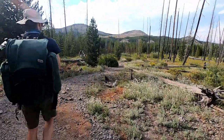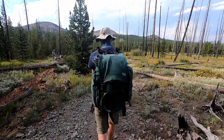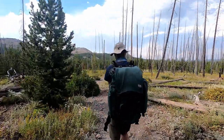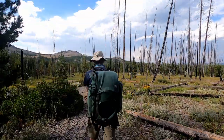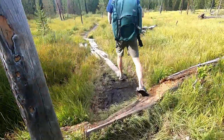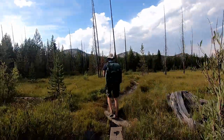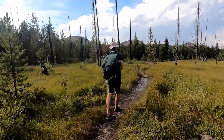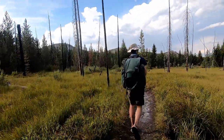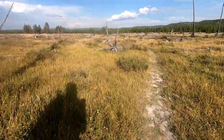Before we passed Fairy Falls, we had been surrounded by a dense forest, and Josh noted how it seemed like we were going to have good shade at our campsite that evening. Are we on a portage trail or a hiking trail at Yellowstone? However, as we got farther and farther down the trail, much to our surprise, the landscape transformed from forest to meadow.